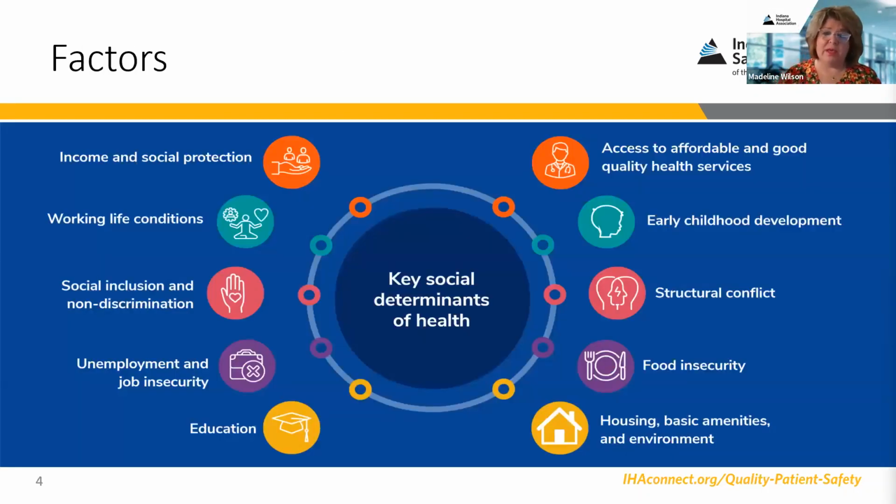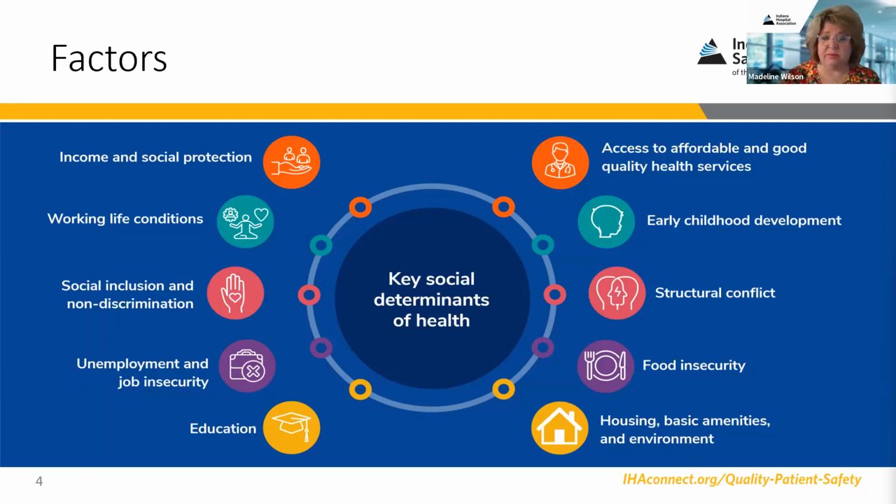When we consider how we can address these social drivers of health, there are several key factors we consider, and some of those are income and social protection, working life conditions, social inclusion and non-discrimination, unemployment and job insecurity, education, access to affordable and good quality health services. And this is another one which I've spoken to many of you about in the past: early childhood development. And I say this is really important because with some of the tracking that we're currently doing with our hospitals and Z codes, we are seeing a large amount of these factors being reported for childhood adverse experiences.